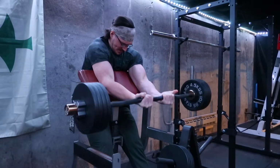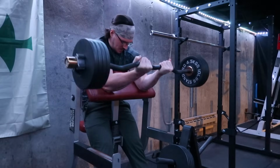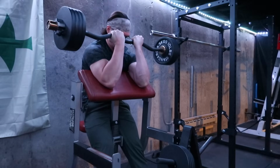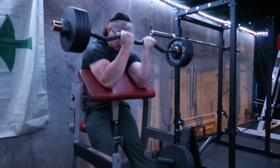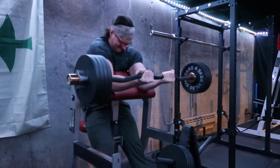So regardless of your training age, if you're going from 17 and a half to 18-inch arms, if you have 19-inch arms, if you're going from 12 to 13-inch arms, it doesn't matter. There's stuff you can learn. So I hope there's going to be value a little bit for everybody, and I think everybody will have their own little takeaways from this series in general.